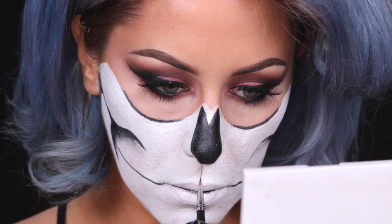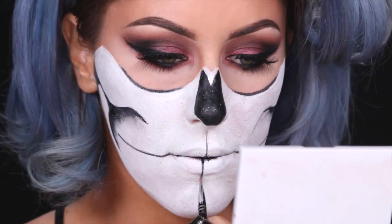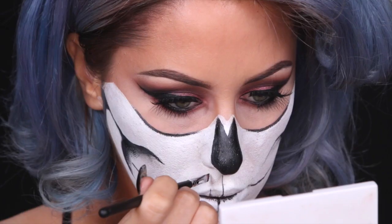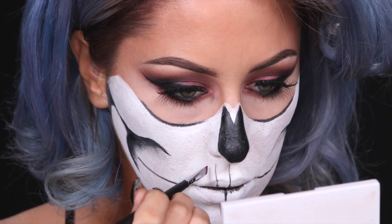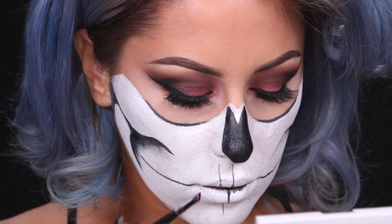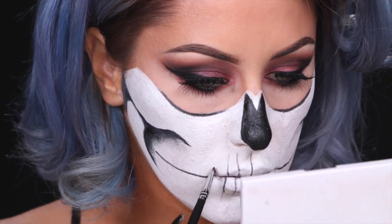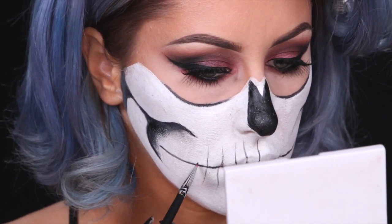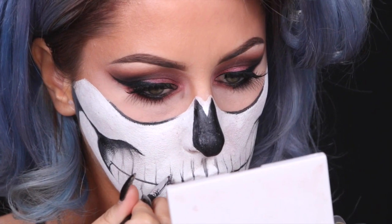Next, I switched to a small flat brush, and this is where I'm going to start the teeth. So I started with two thin lines in the middle of the lips, and then I tried to drag it really thinly where my teeth really were. It doesn't have to be perfect, but you want to keep them the same size, little chiclets. And then I sped this up for you guys, but you can see I one by one made those little lines.